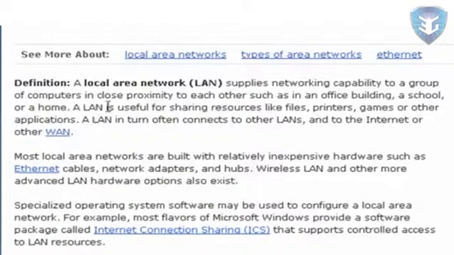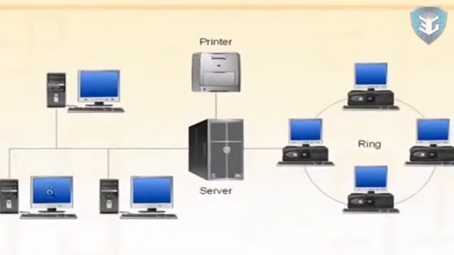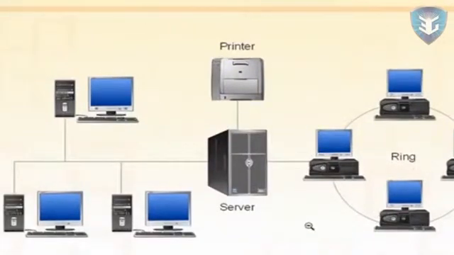The term LAN stands for Local Area Network, and it generally refers to computers that are relatively close in proximity. It could be computers in the same home, in the same office, or in the same building. When you talk about a LAN, you're basically talking about computers that are relatively close to each other, that are connected and part of the same network. They can share printers, servers, and documents between each other. So a local area network is a type of network wherein the computers are in relative close proximity. And that's all there is to it.